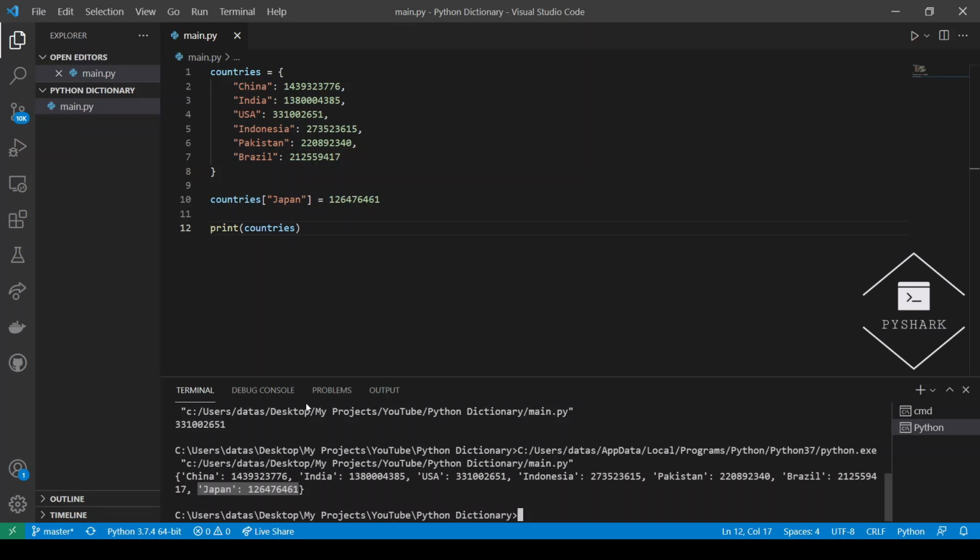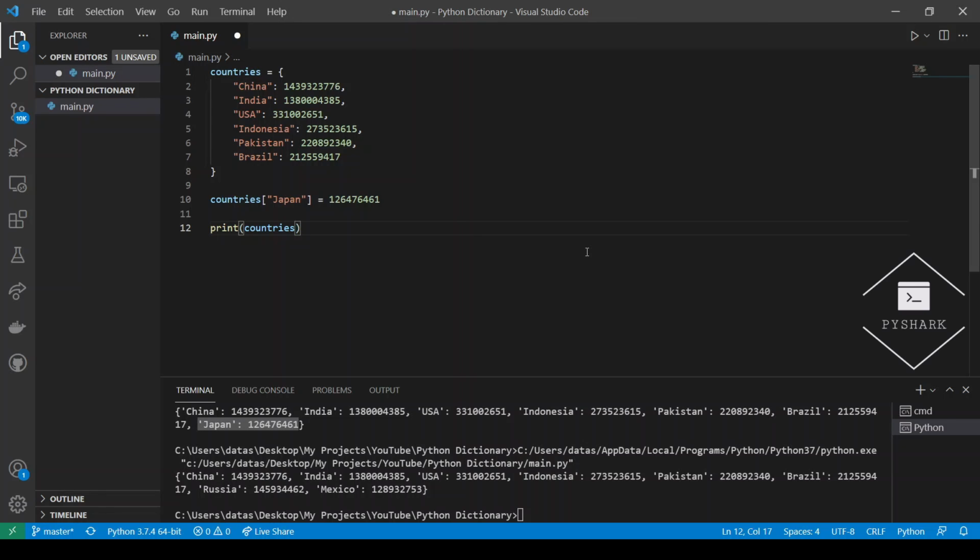Now, what if we want to add more than one country? Let's say I want to add 2 more countries with their populations to our dictionary. For example, Russia and Mexico with populations of 146 million and 129 million respectively. Will the same syntax work? Well, not really. So we will need to use the update method of a Python dictionary data structure.